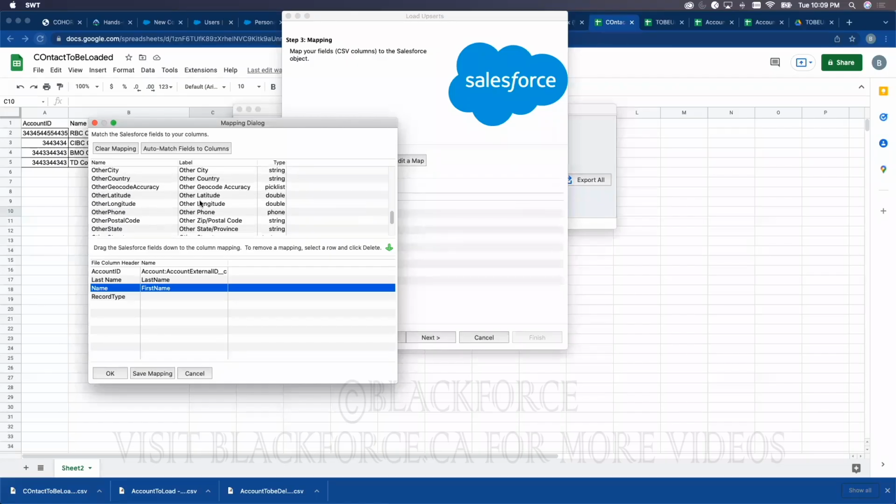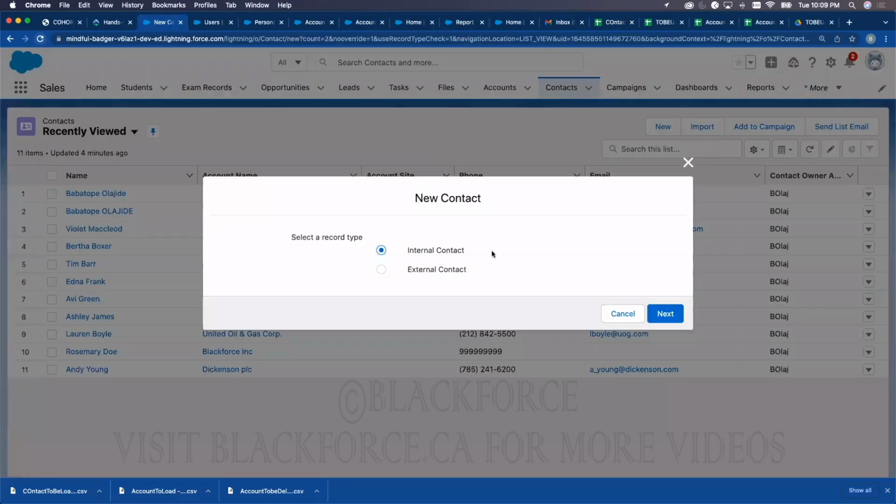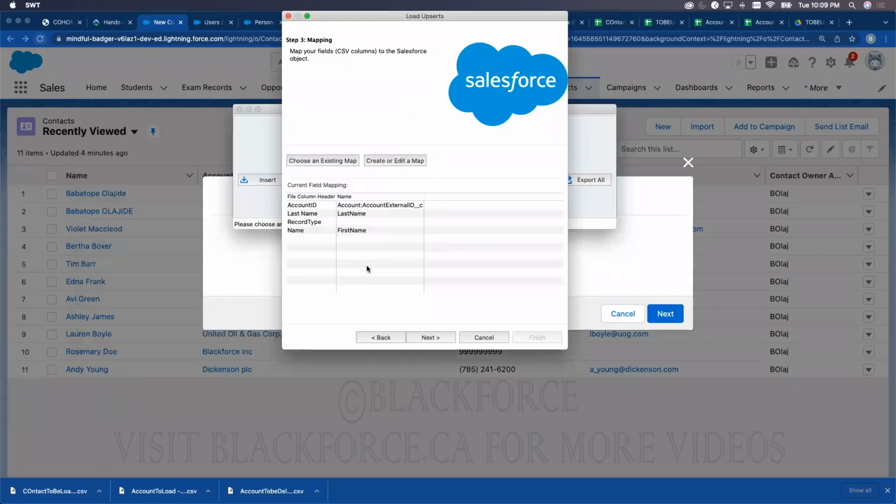This is also interesting. Because we have a record type, you have to get the record type ID, okay? But I think Salesforce is intuitive. If you don't, I think there is a default record type. Let me see what happens. So the default record type is internal, okay? So if you don't have any record type selected, the internal record type will be selected, okay? So I will just leave the record type because the record type is internal record type or external record type, and I don't know the ID, I'll just leave it like that, okay? Then I do okay, okay?